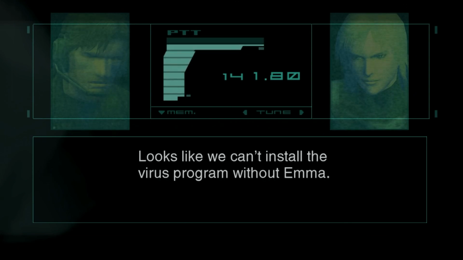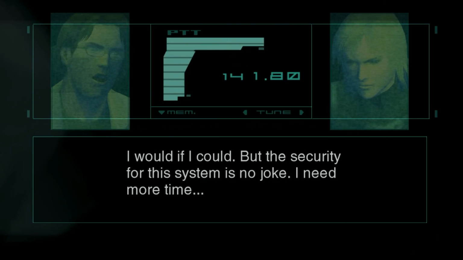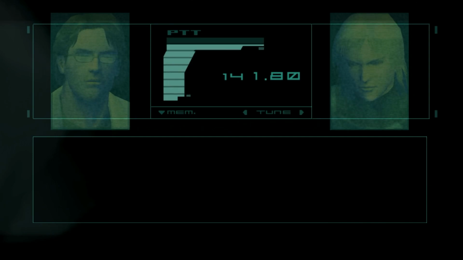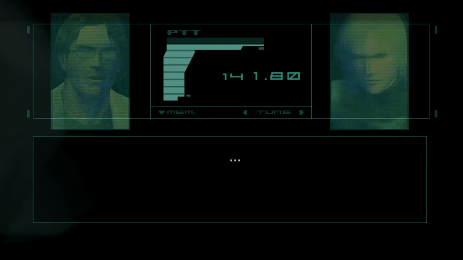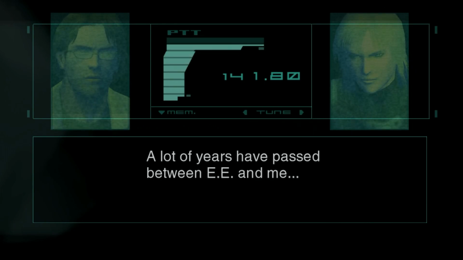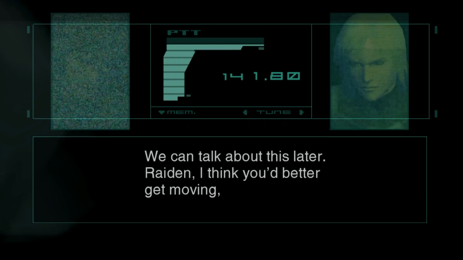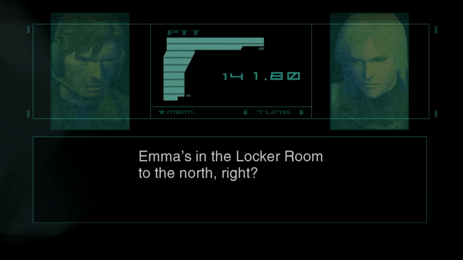Looks like we can't install the virus program without Emma. Can't your partner do it? I would if I could, but the security for this system is no joke. I need more time. That's why we need her. Understood. I'll make sure you have your family reunion. What's up? A lot of years have passed between Emma and me. Then you should see her, right? I don't have the right to see her. We can talk about this later. Raiden, I think you'd better get moving. Emma's in the locker room to the north, right? I'm on it.